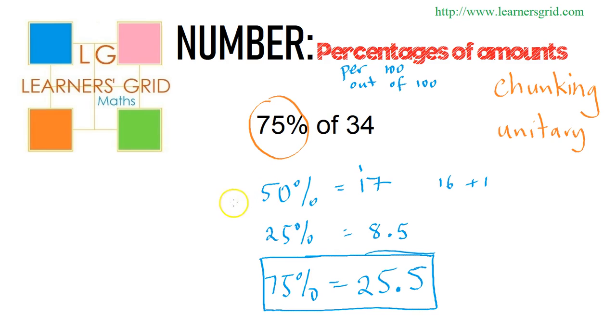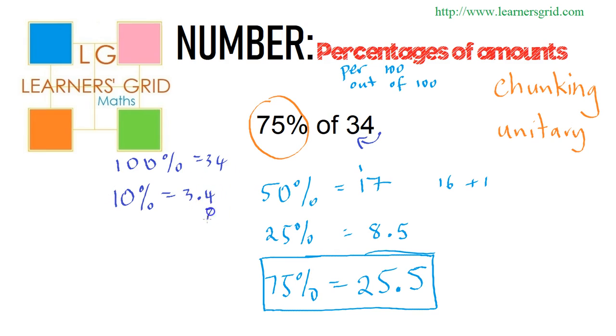There is another way that you could have a look at it, and it would still work just as well. You could decide, okay, I'm just going to find 10%. So 10% of 34, the decimal point in any whole number is at the end, right? If I divide by 10 to get 10%, because 100% is 34, I just move the decimal point this way. So 10% is 3.4, and then all I would need to do is multiply 3.4 by 7, because I need 7 tens to get to 70.